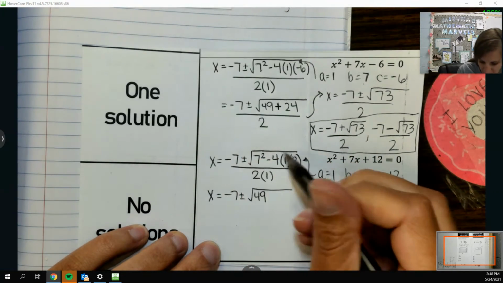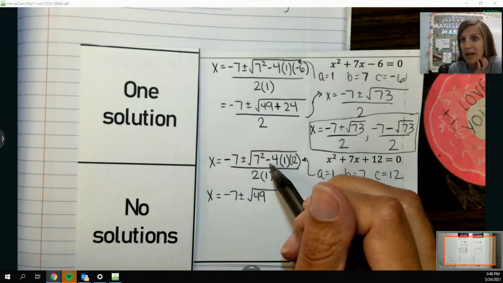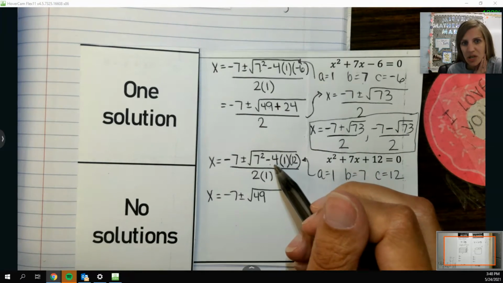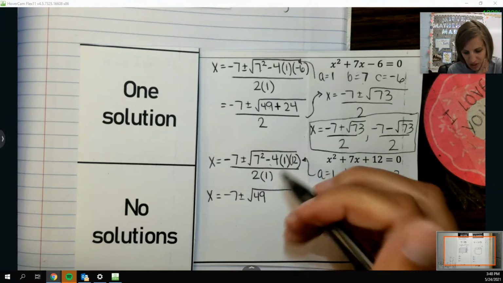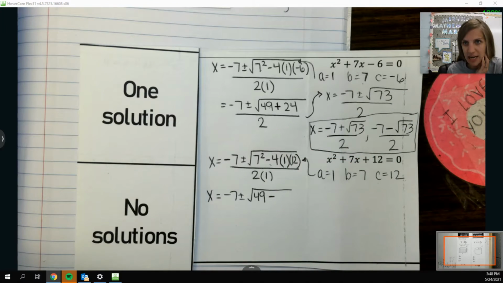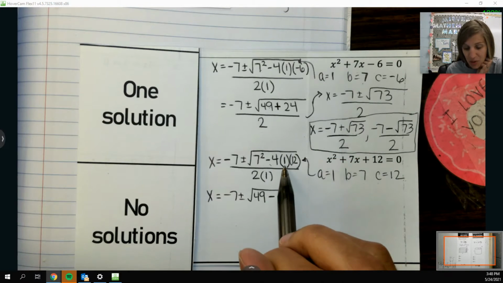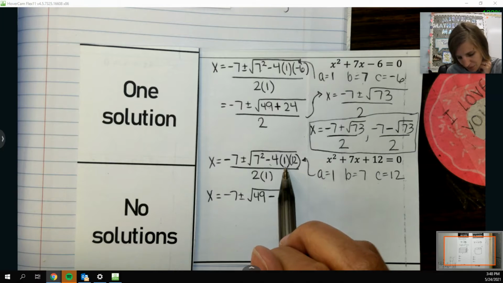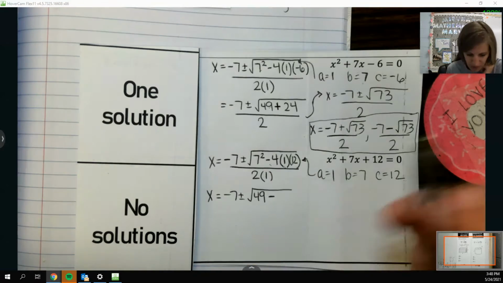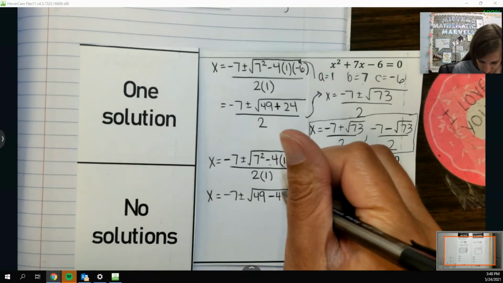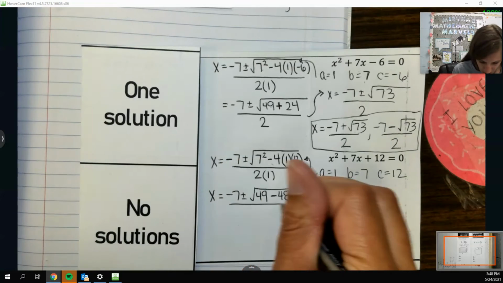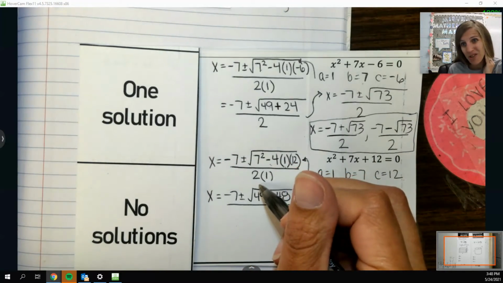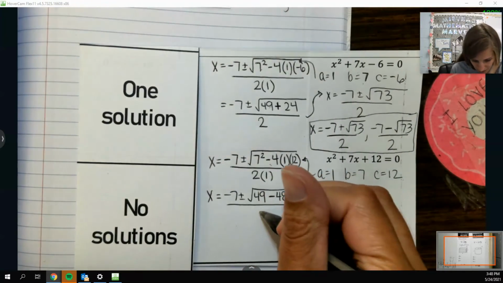And then I can go over here and multiply, and if I think about positive and negatives first, when I multiply these three numbers, it's still going to be negative, so still subtraction. The 1 sort of doesn't matter because when I multiply anything by 1, it will stay the same. So really we're just doing 4 times 12 for 48. All over, 2 times 1 again. That's just 2. We can make it 2 right now.